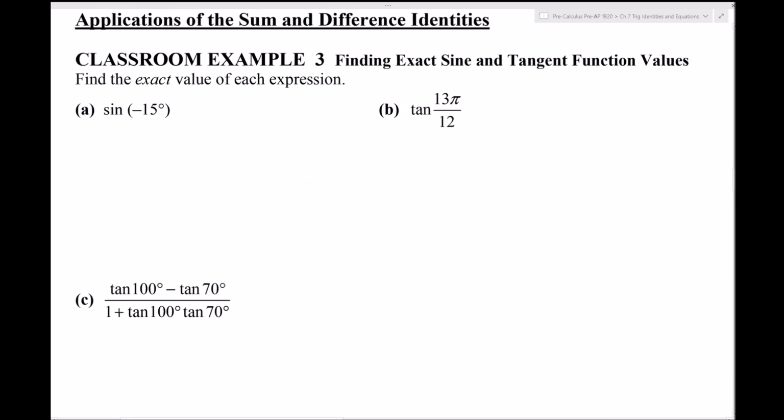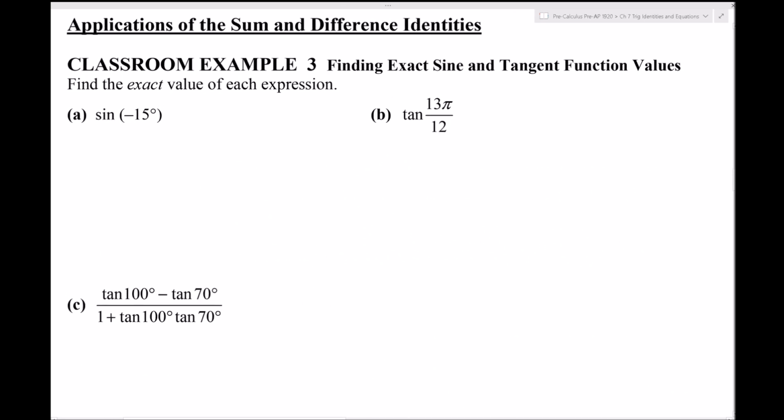So we'll look at example 3. Sine of negative 15 degrees. There's a couple of things we can do. One of them is the way we started off example number 1, by applying the even-odd identity for cosine. The nice thing about cosine is it's even. That doesn't apply for sine because it's odd. If it's an odd function, in this case for sine, the negative sign doesn't disappear, it just moves. So you can leave it inside or you can write it outside. So this would be negative sine of positive 15 degrees. And that's not really helpful, so I'm just going to end up leaving it as a negative sign.